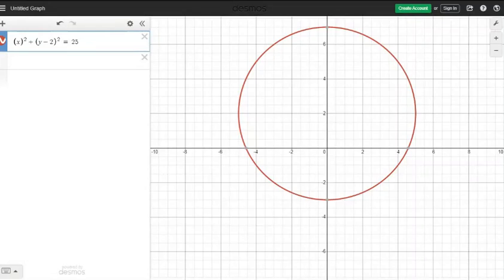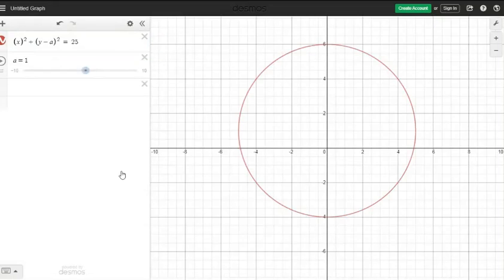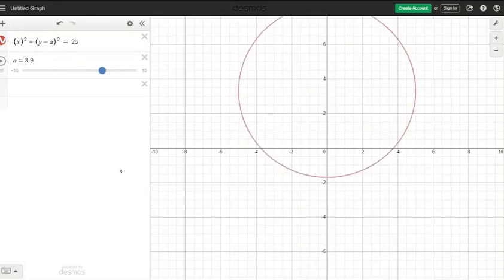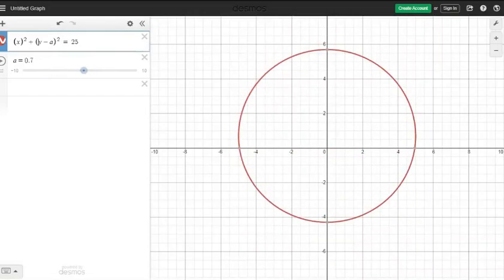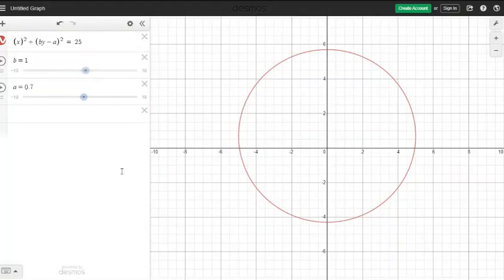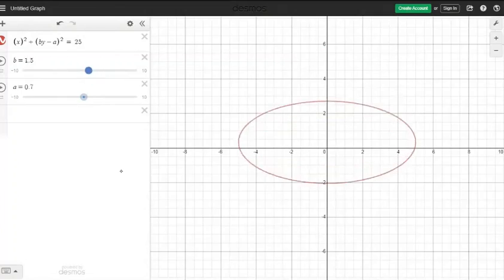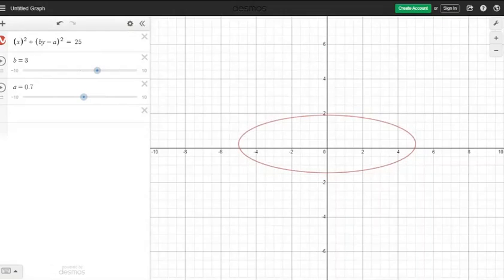The other thing to do with Desmos is if you put letters in here, it gives you this add slider option. And that allows you to see what happens as you add or subtract numbers. It just allows you to play with things. So if I put a B in there, we can add this slider B and see how it stretches or squashes depending on what the numbers are. Play around with Desmos, highly, highly recommended.